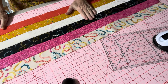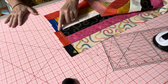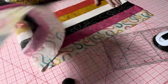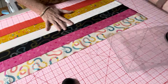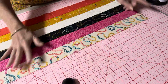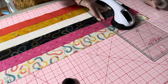We've got our sets sewn together in 6 strips, and we have them all ironed. One of the sides has the big selvage edges. The other one has just a little selvage edge. I'm going to start with this other side. Most of them don't have such a big edge, but Ruby Star does, so I'm going to use that one on that side. I'm going to line this up on the ruler to where this is on a straight edge. The straight edge here is on this line on the ruler. So when I've got that straight, I'm going to come down to my board and cut off what I have to cut off of the selvage edge.